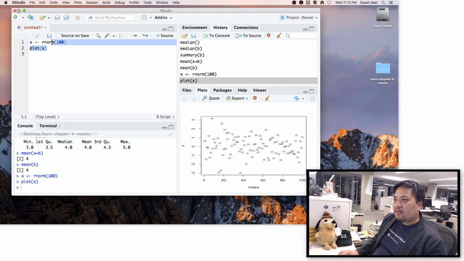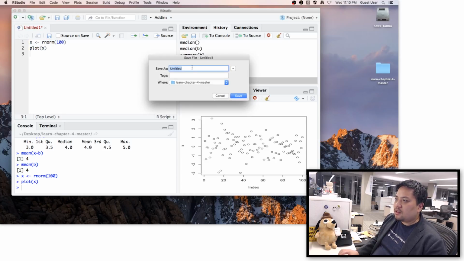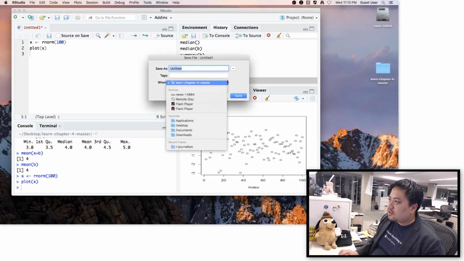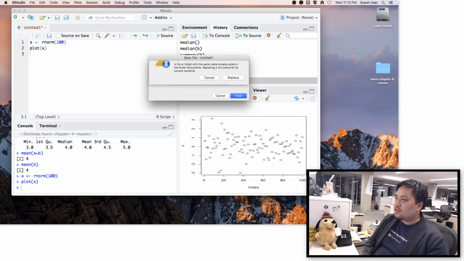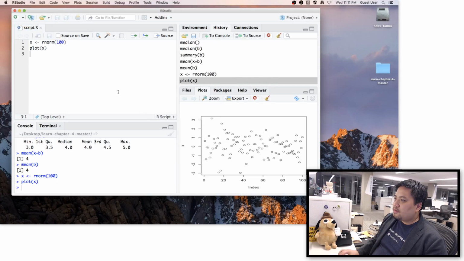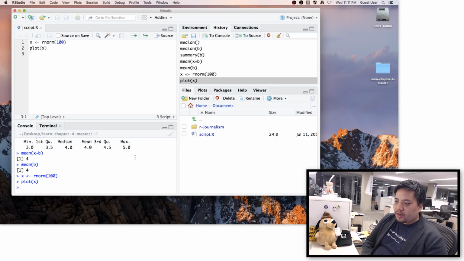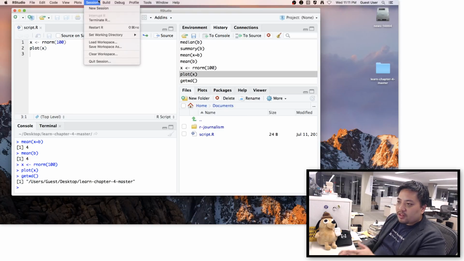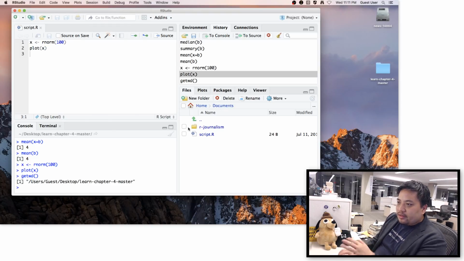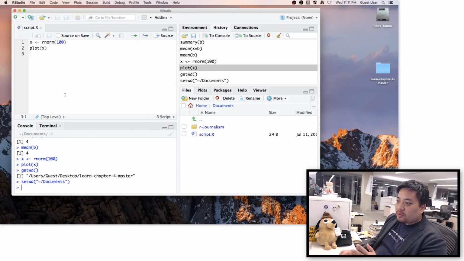And now I'm going to save all this code that we've got. Save it as script.r. And let's see, where's my working directory? getwd(). Okay, I need to set the working directory to this documents folder again, because if I tried to run the script, it would look for it in this particular folder, which is not correct. So I need to go to Session, Set Working Directory, To File Pane Location. So now I'm back in documents where I should be.